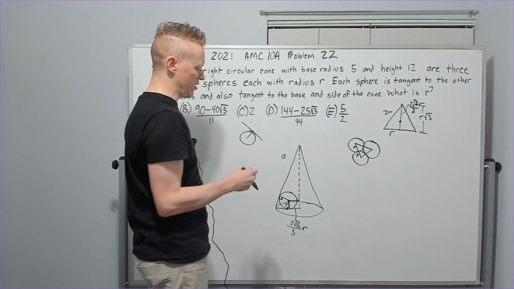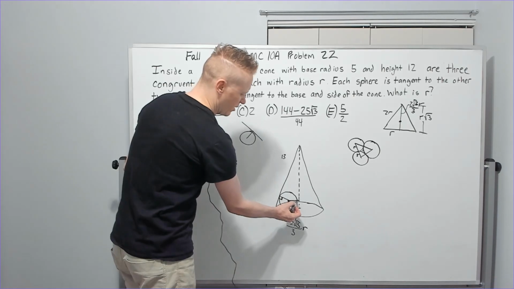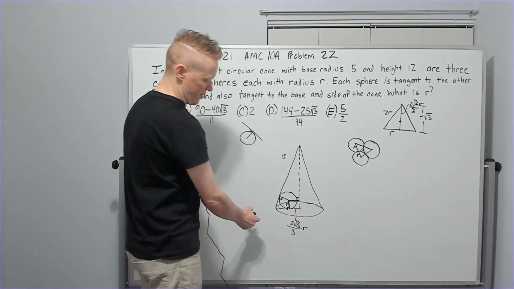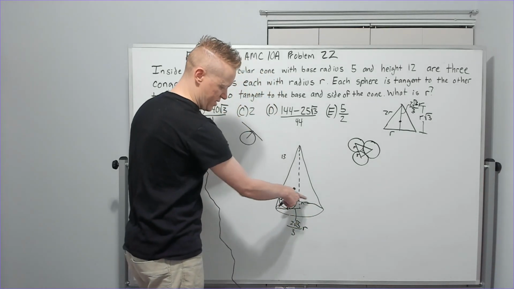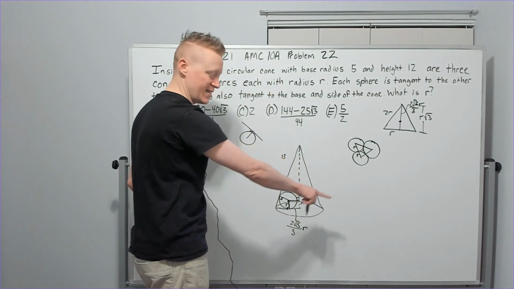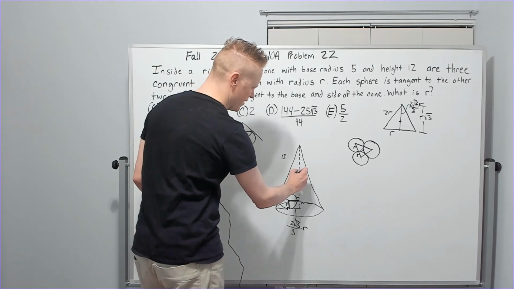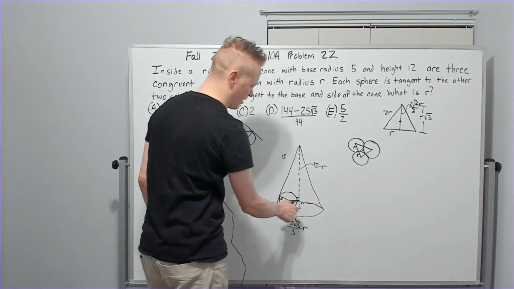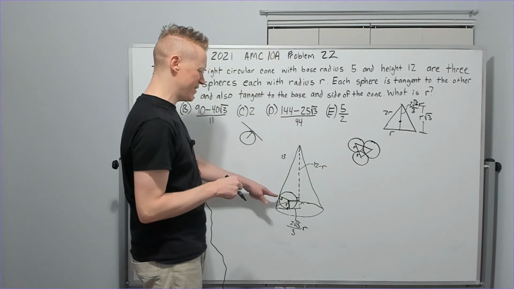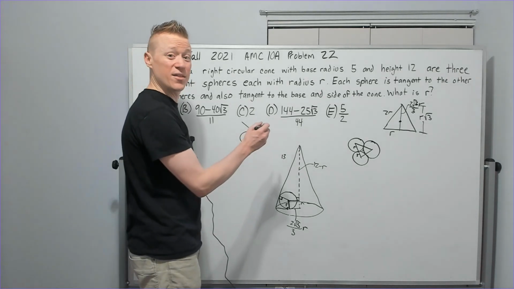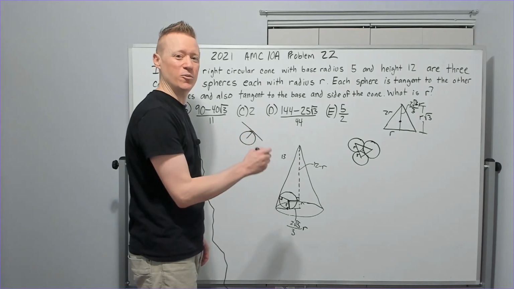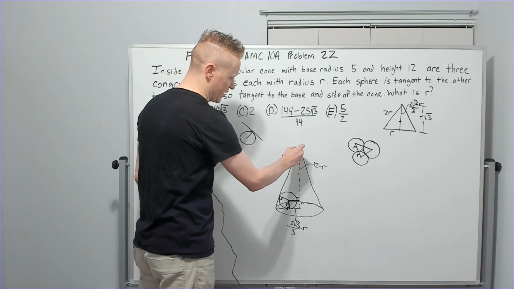Okay, then how is that going to help us? We're trying to find this r, right? Well, it's also perpendicular here. And since the distance going down from the point where the extended radius intersects is r, this part of it is 12 minus r. And that 90 degrees and this 90 degrees gets me thinking, maybe we should draw the hypotenuse, because that would be a right triangle then, right?